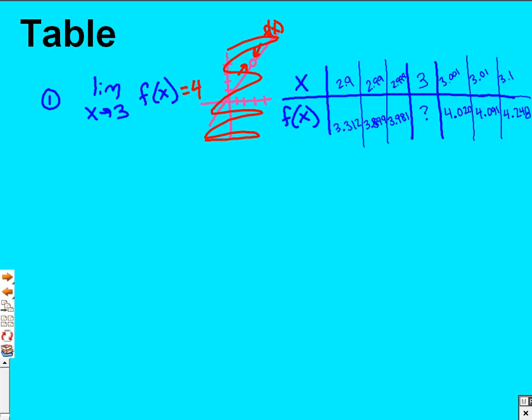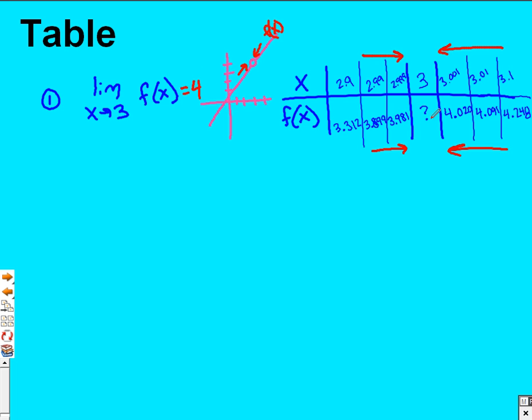How would I know? Well, we can use a table of values to help us do just that. In this table of values, remember we want the limit as x approaches 3. Notice I'm getting really close to 3: 2.9, 2.99, 2.999. Same on this side, getting closer to 3 from the positive side. As I get closer to 3 for my x value, what does it look like my y value is getting really close to on both sides? The answer again is you're getting really close to 4. So your answer, yes, is 4.